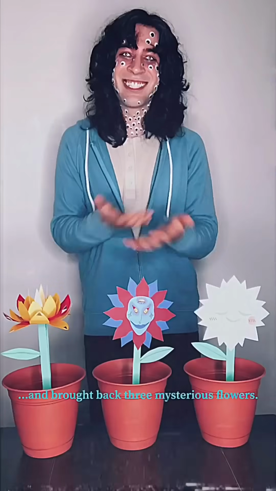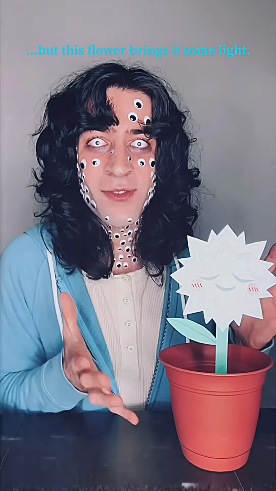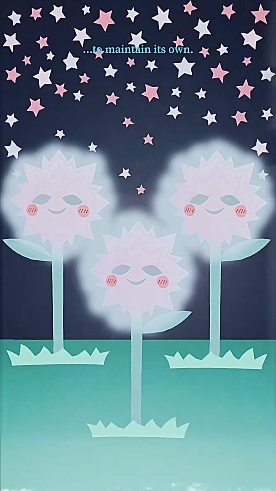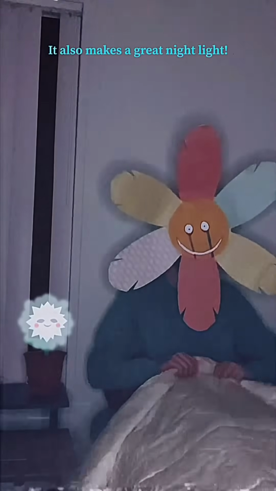Today I went to Void 12 and brought back 3 mysterious flowers. Void 12 is the darkest void, but this flower brings it some light. The glow flower steals light from the stars to maintain its own. The more light it absorbs, the more it can expel. It also makes a great nightlight.